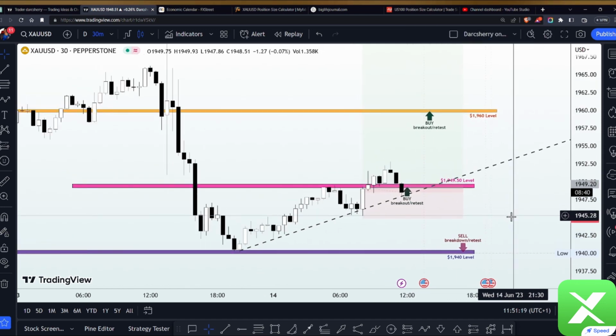So we have a simple setup here on the 30 minutes time frame, which I implore us to mark out on our chart, and you can as well screenshot my screen so that you can use it as a reference point when you're about to make your independent decision on your account.